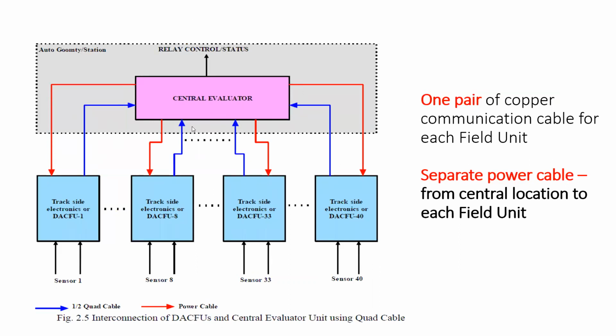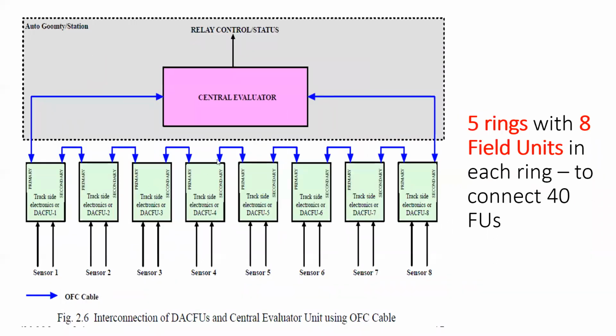This is the power cable, red one, and 1 pair is taken to the central evaluator. It is also possible to connect through OFC. When you are connected through OFC, the blue thing is the OFC. The media converters are provided at central place and accordingly at the field unit also. You can see the first and out of the 8 units, 8 units is a group. First unit and second unit, DP, can be connected to the evaluator, and in between ones can be daisy chain. It is called daisy chain type of a connection.